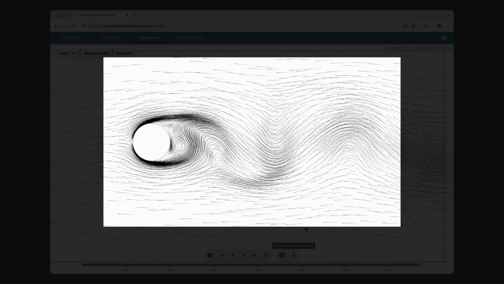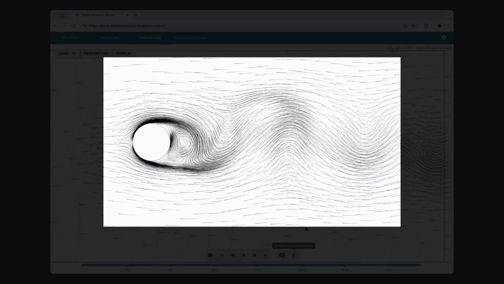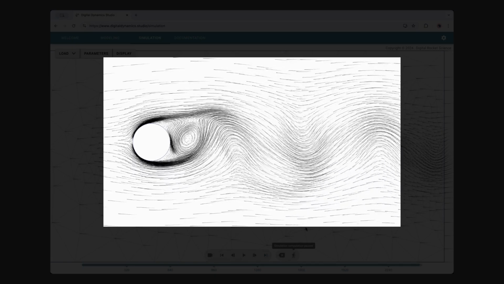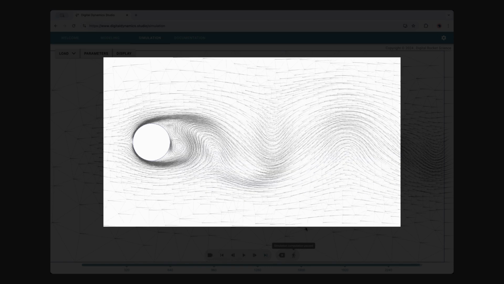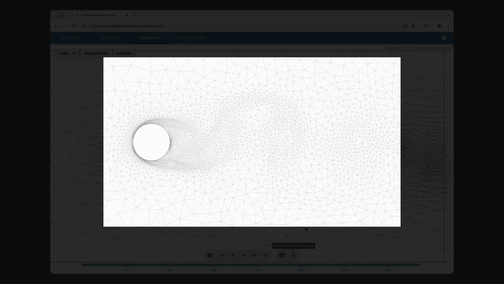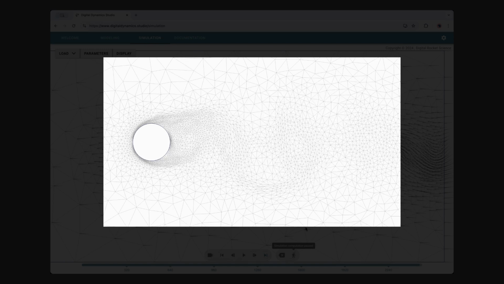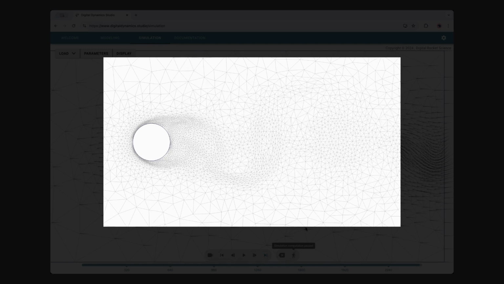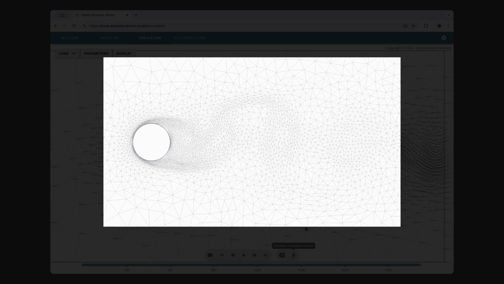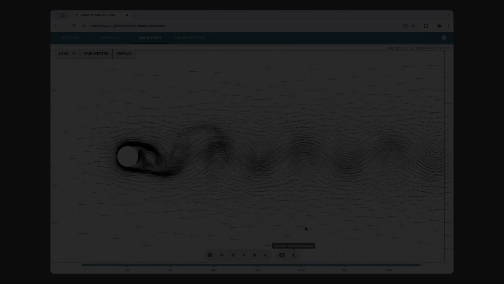So what you're seeing on the screen here are velocity vectors and how fast. This is normally what you would see in the browser when you're either running the simulation or especially playing back the simulation. You'll see a rate like this. And here's the mesh, how the mesh is updating. You should normally see this kind of playback rate when you're playing back your simulation results. So we just wanted to pause the tutorial here for a moment and briefly mention that the recording media is just not doing a good job of keeping up to date with how fast these simulation results are updating. So we just want to note that, and we'll go back to the tutorial right now.